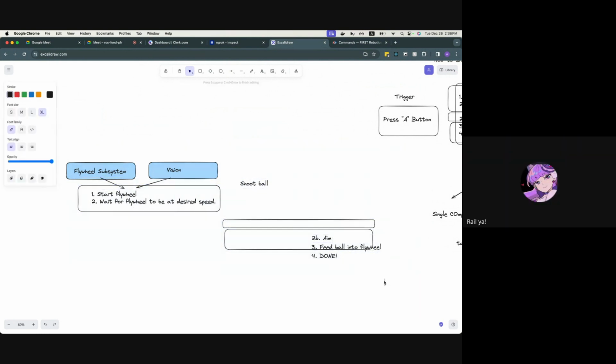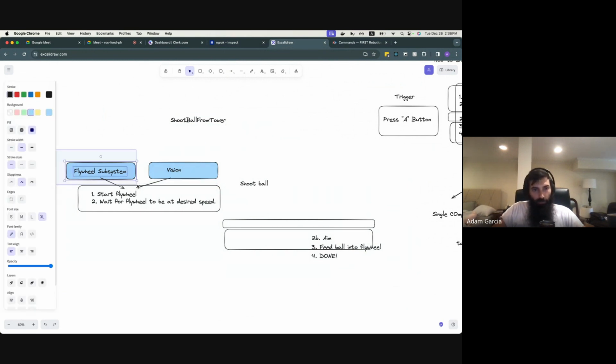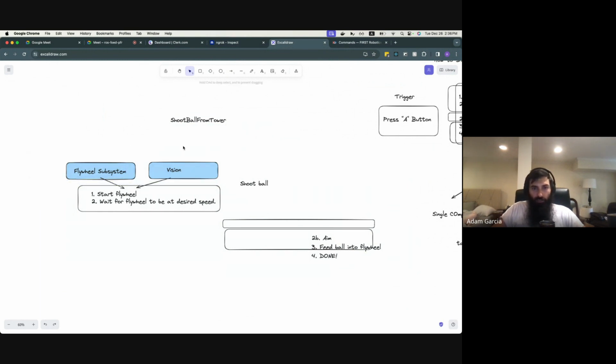Yeah. So what you could do is have aim, shoot ball from, I don't know, tower. This could be one command, right? Where you don't need vision because you go to the same spot every time. And here there's a known speed, like 2000 or whatever, so you just say, okay, spin to 2000, and that means you're at the correct speed.